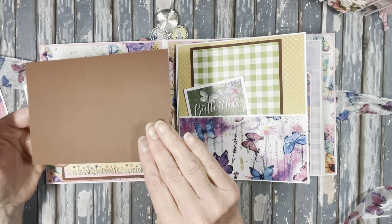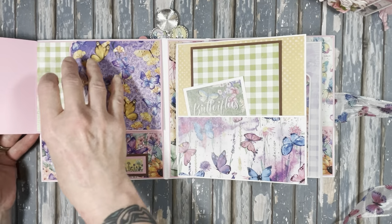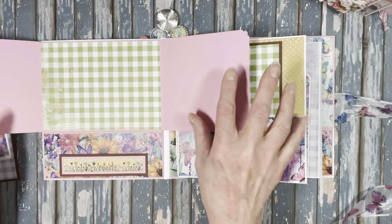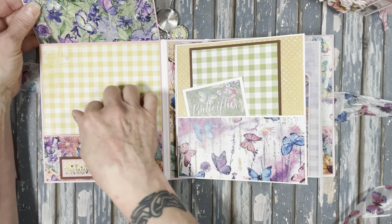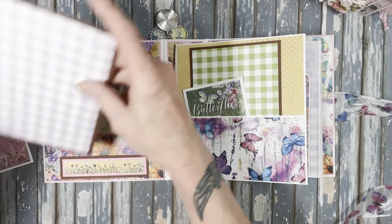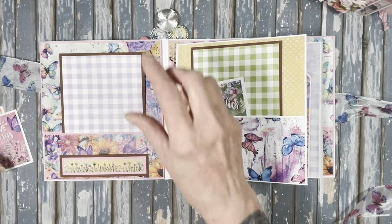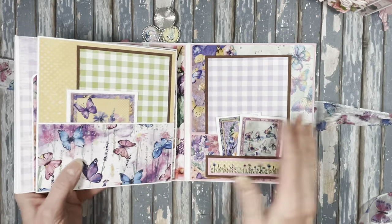I created a photo mat for that using the artisan cardstock. Then it opens like this, nice big photo opportunities, and then it opens like that. And then you have a pocket underneath too. So if you wanted to have kind of a secret pocket spot, you could do that as well. Okay, and then it just closes like that. And that's on the inside of both covers.